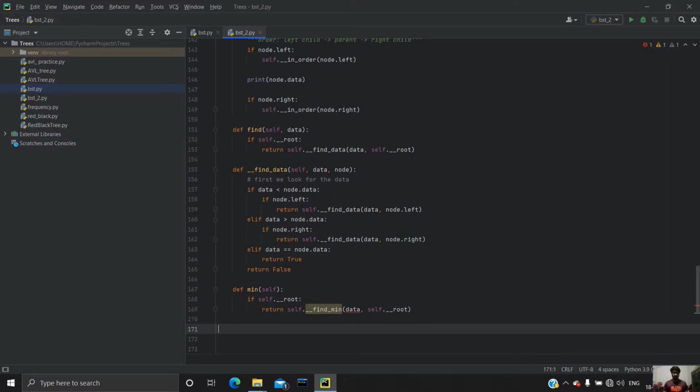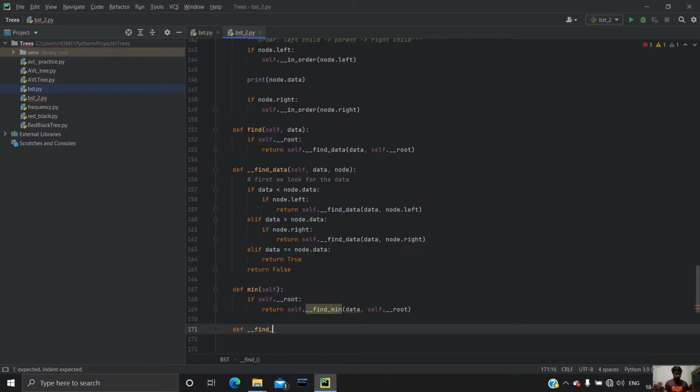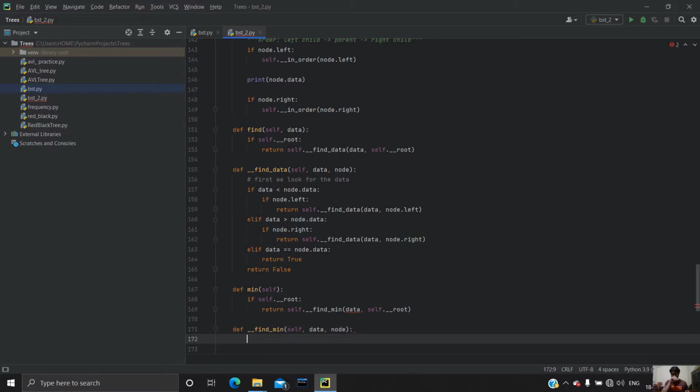Now we have to define find_minimum. It is going to take the node. We have to do the same thing which we did in find. To find the minimum value in a tree, we want to look for the leftmost node, because the leftmost node will contain the smallest value.